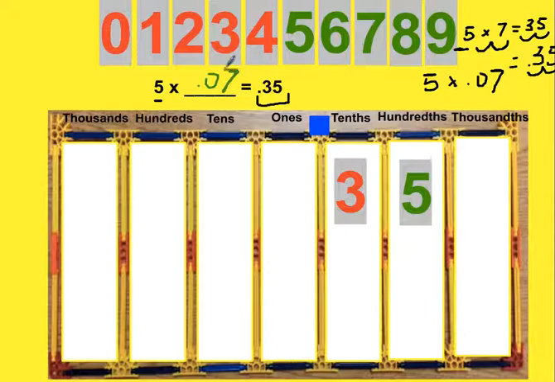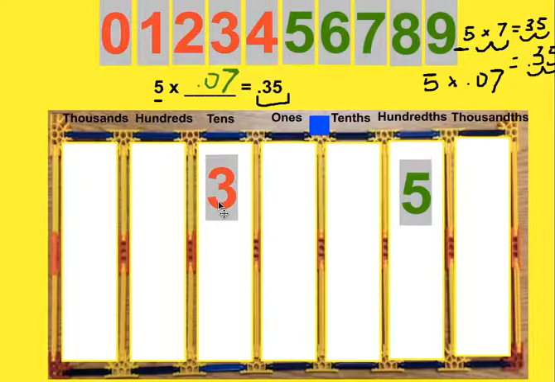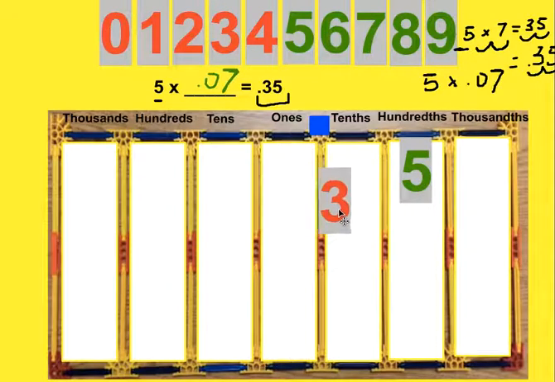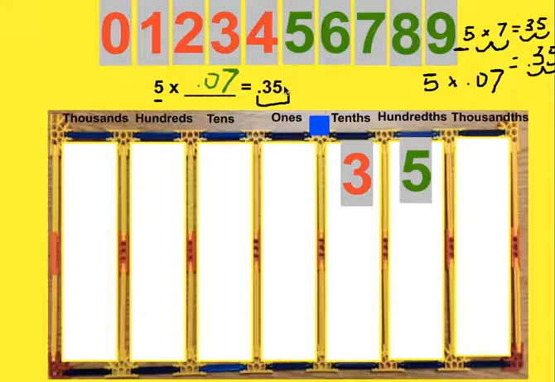Just using that base 10 system. And we can think about it as the same thing again as the previous problem. 5 times 7 is 35, but it's 5 times 0.07. That's 100 times smaller. Therefore, my product will be 100 times smaller. So whatever happens to one side must also happen to the other.